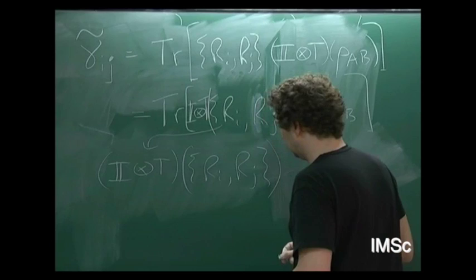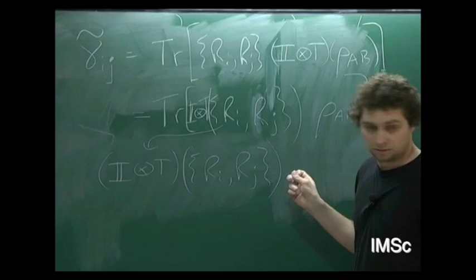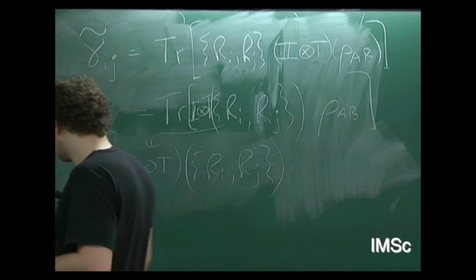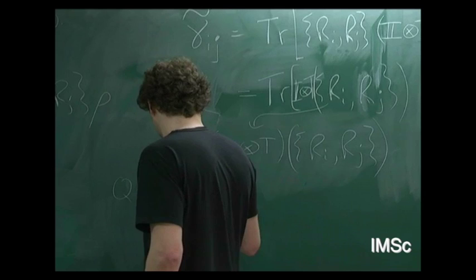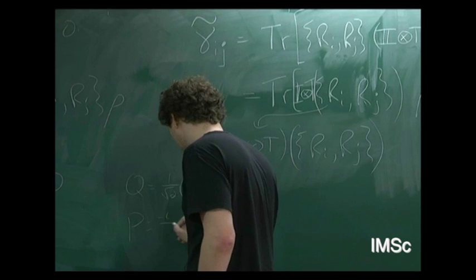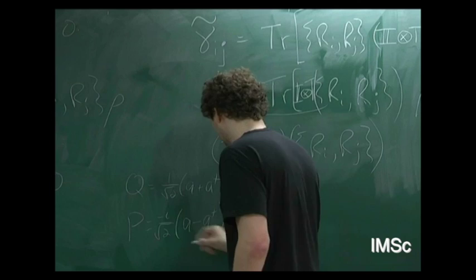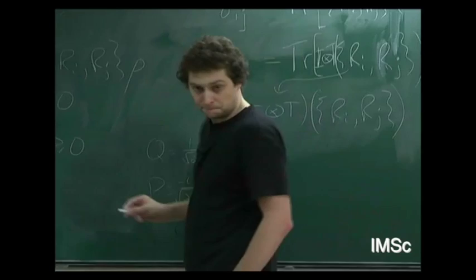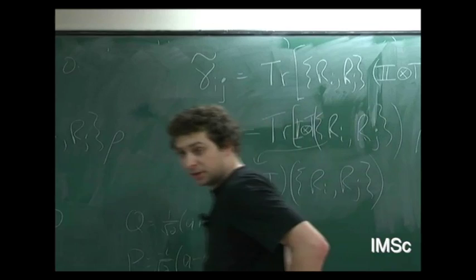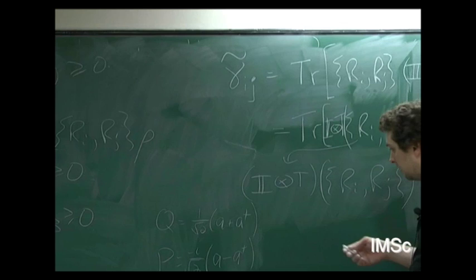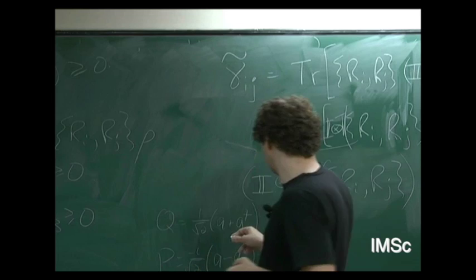So what are these rij's? Do you guys remember? Yeah, the P's and Q's, the quadratures. Q is like this, right? And P was like this. I can't remember if this is right or maybe it's without the minus sign. Is it okay? Yes. Okay. And these A's, we also remember what they do. And the important thing is that with these A's, the entries are real, so that A dagger is A transpose.